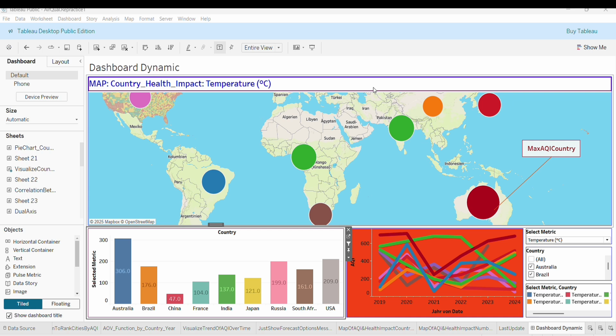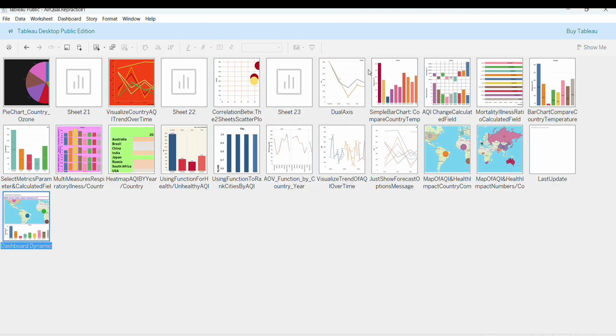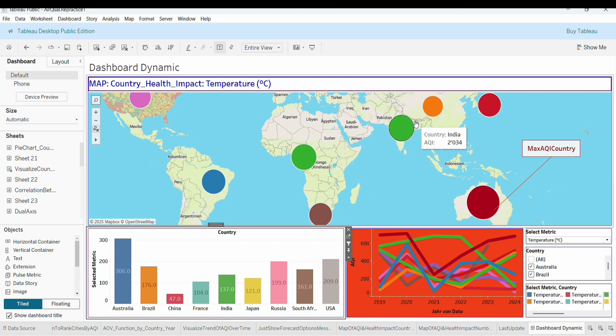But let's start with the air quality workbook number 1, which is already finished actually, but we are going to really do that together. For instance, this is my final dashboard. Let me go to the sorting view so you can see. I have about 20 sheets, 19 sheets which are already done, and the dashboard which you already saw. I have 3 worksheets which are empty because we are going to practice together. But let me go back to my wonderful dashboard.